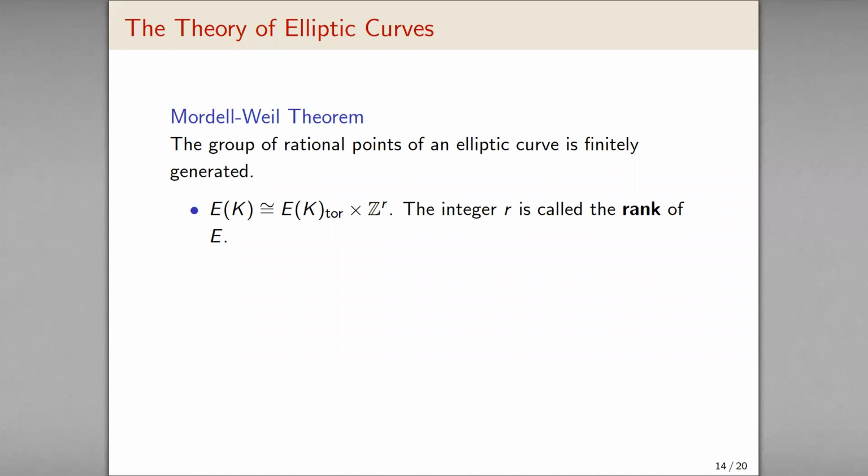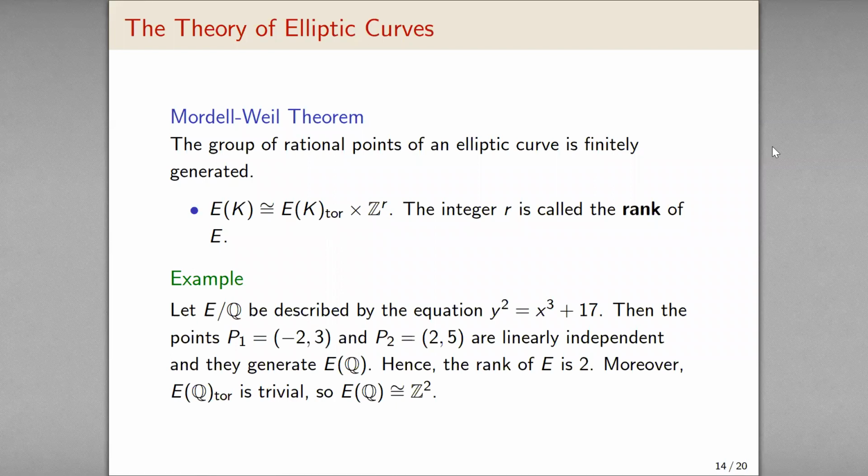In general, the torsion subgroup is very well understood, and if we take the base field K to be Q, then there are only 15 possible choices for the torsion subgroup, all of which are either cyclic or a direct product of two cyclic groups. On the other hand, the rank r is in general much harder to compute, and much less is known about it. It's conjectured that the rank of an elliptic curve can be arbitrarily large, but as of today, the largest known rank of an elliptic curve is 28.